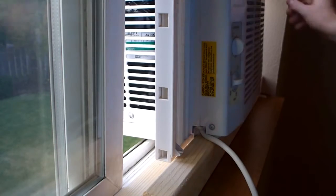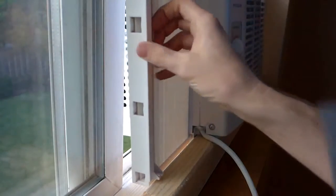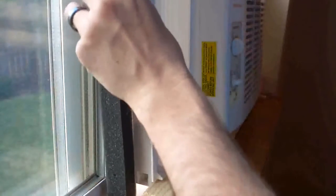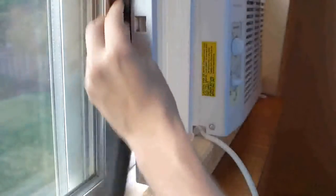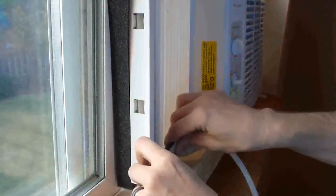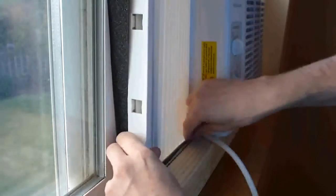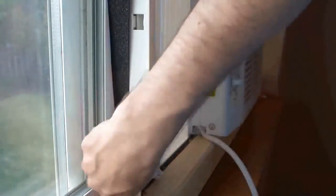Now all that's left is to extend these side wings, and now take some foam and fill in the gaps. So you get it the way you want it to. Here, too.